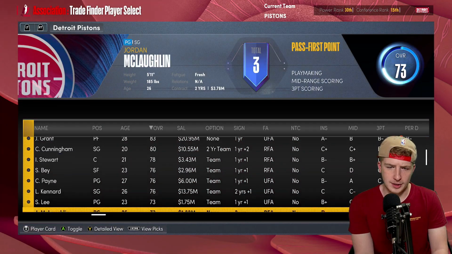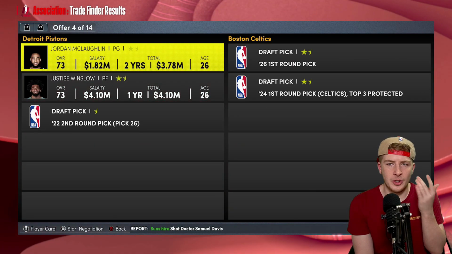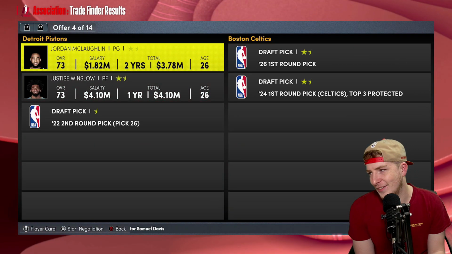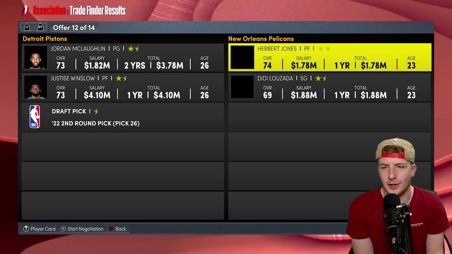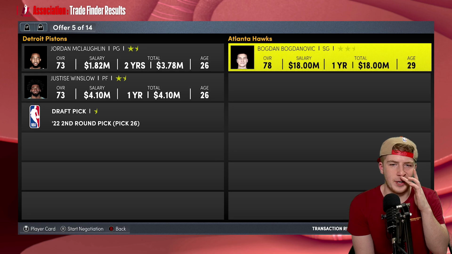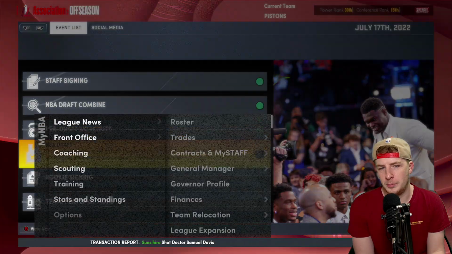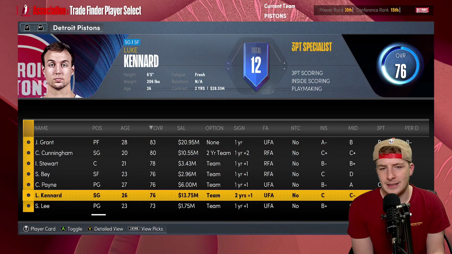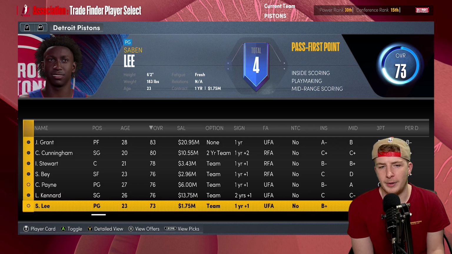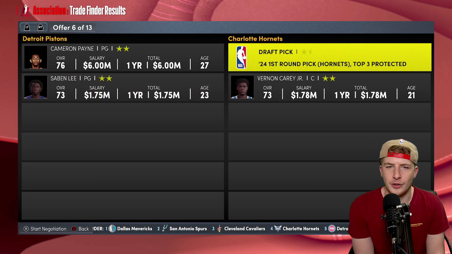And to be honest, guys, I'm honestly looking to get more draft picks here. Like I said, it used to be so stupid easy to get draft picks for no reason in the trade finder in the offseason, and it's still that way. So I'm glad it's still like that. So we're going to go ahead and grab 2 picks from Boston, obviously. And then we're probably going to trade Cameron Payne and Saben Lee as well. And let's see if I can grab 2 draft picks again for no reason at all.